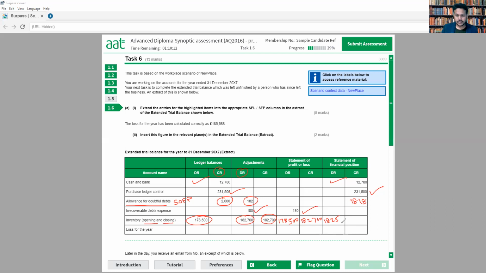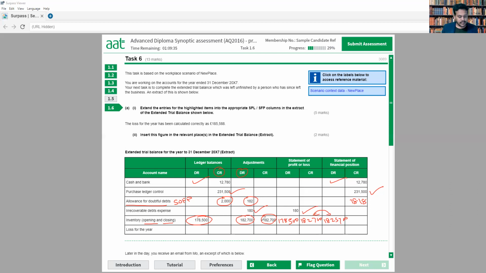So 700. This two will be the same anyway. So closing inventory will go to place one on the credit side of the profit and loss account and on the debit side under the current assets. It will be on the financial statement on the debit side because, from one point of view, the closing inventory we take away from the cost of sales. So opening inventory plus purchases less closing inventory. And we also take it to the statement of financial position under the current asset section.